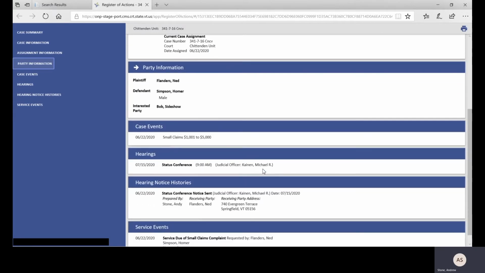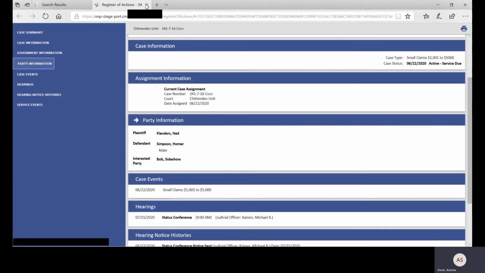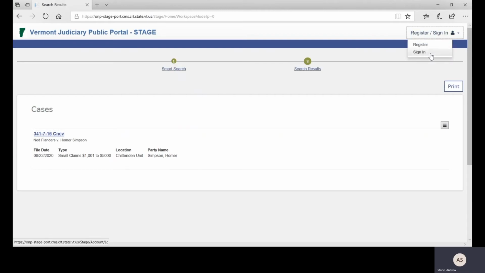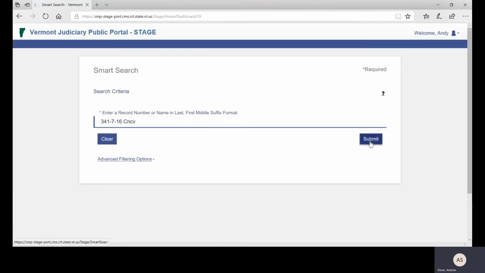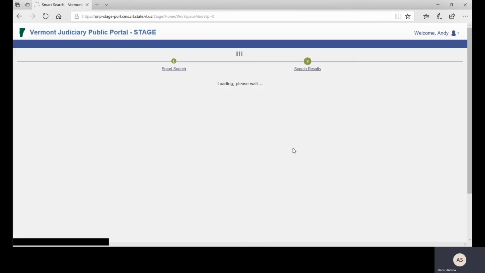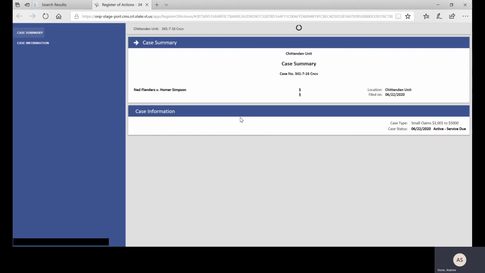So to see the actual case documents requires some elevated access. So what I'm going to do is back out of here. I'm going to sign in real quick to an administrative account, which is going to be the equivalent of somebody that had elevated access to a case. So I'm going to search again for that same case now that I'm logged in, just to illustrate the differences. It's going to pull up just the same way here. It's going to look largely the same.